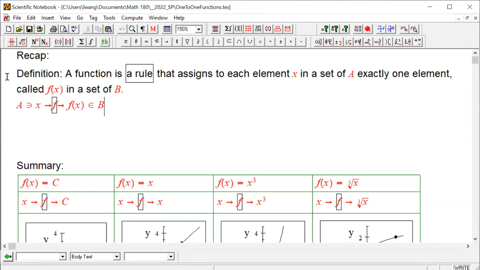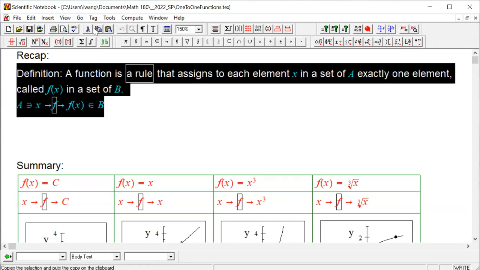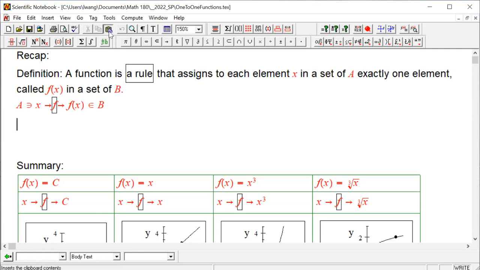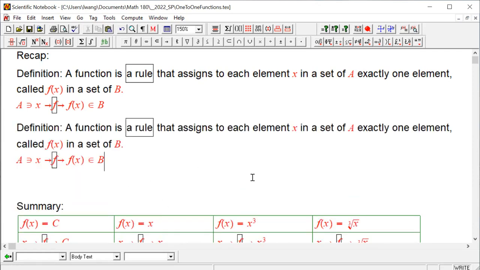So now if we reflect on the definition of function, we can tweak the definition a little bit. We really want to understand this definition and be able to speak the language itself. Because we have dealt with domain and range, I'm going to tweak the definition so that it reflects what we have studied about functions.